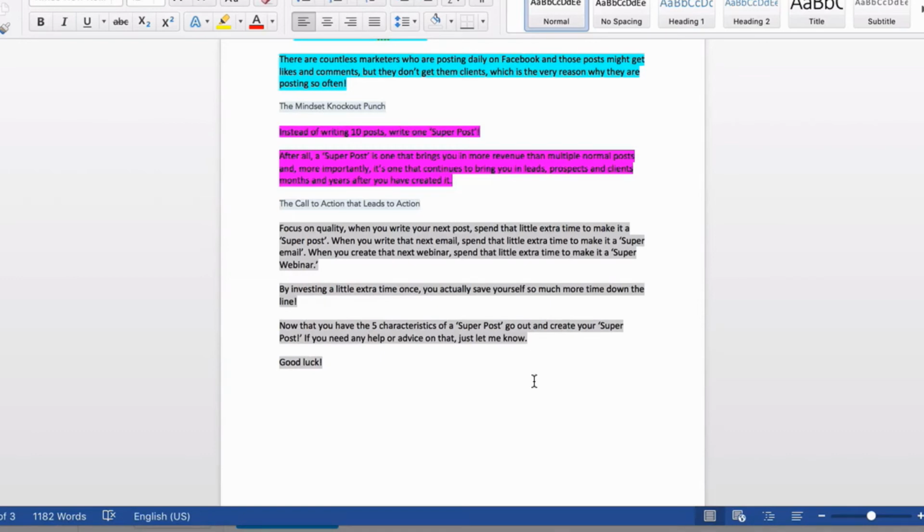And I said to him very simply, it's how you structure it. So we then went back to his apartment, we sat down, and I wrote a post. This post took me about 45 minutes to write. The reason it took so long is because I talked him through every single thought process I was going through. I was talking through the structure, why I was writing this there, why I wasn't writing this there. And I showed him really the formula of how to structure this post, just like I'm showing you.